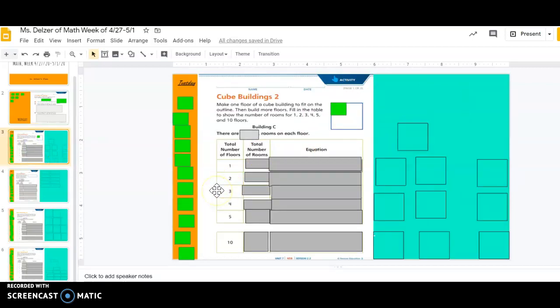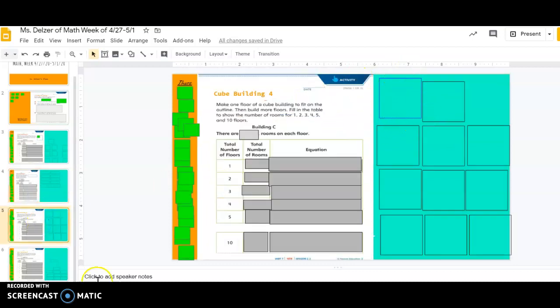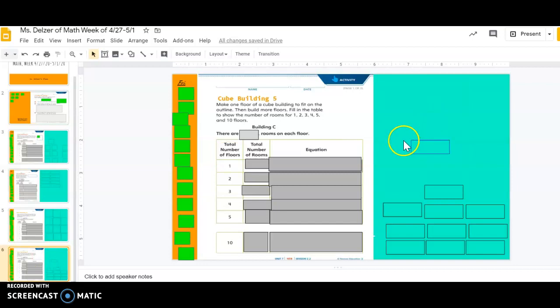What these questions are wanting you to do, let's go ahead and read the directions. Make one floor of a cube building to fit on the outline. The outline is the blue floor outlines like this one, this one, this one, and this one.